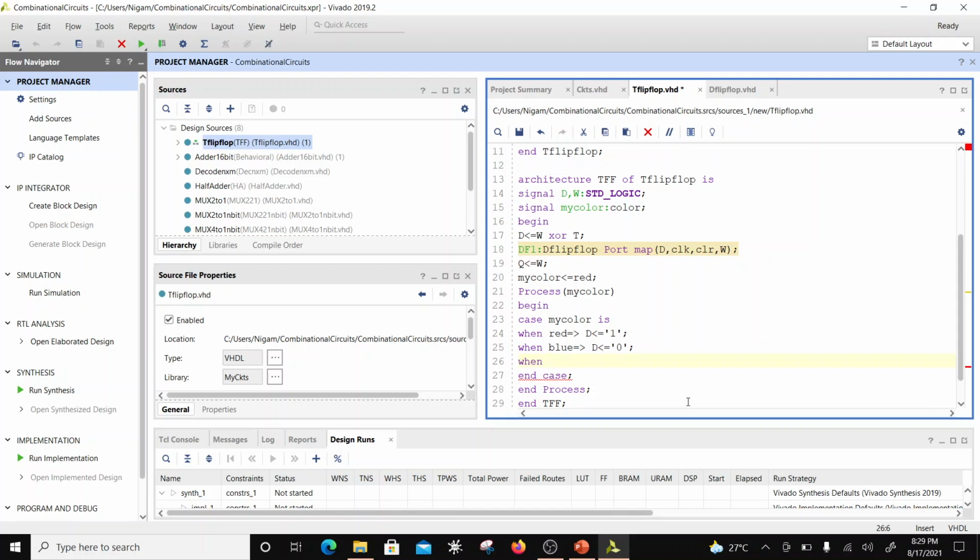I think when others will also work here, or it doesn't need that. When others, do something. Let's see if it accepts that.